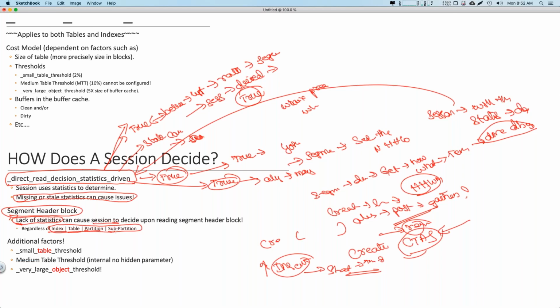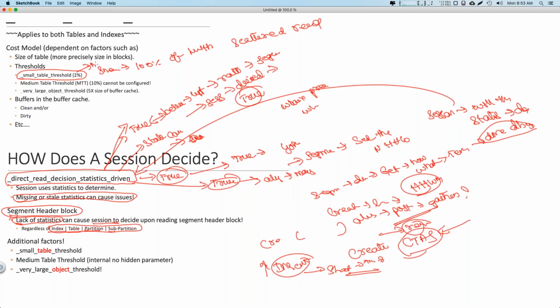Even in these cases, if you don't have these statistics, Oracle will read that particular segment's header block and then decide. So now that you know the statistics part, let's see. If your table or the index size is always less than or equal to small table threshold, then 100% of the time Oracle will come up with scattered read only.